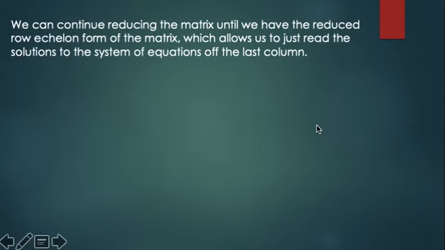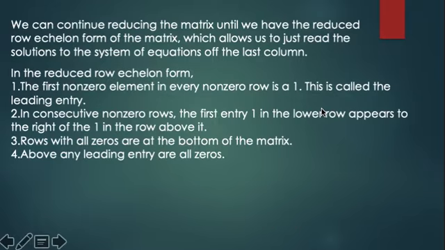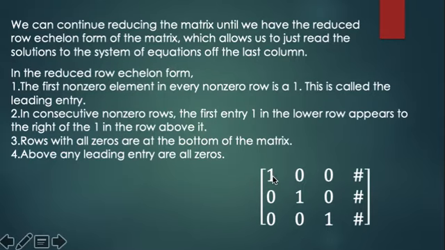We can continue reducing the matrix until we have what we had before. However, we can go even further and have it so we have a leading diagonal of ones, everything else is 0, so we can see very clearly that z is whatever that constant is, y is whatever that constant is, and x is whatever that constant is. So this is the extreme version, but it is handy as well if you want to be sure that that's what you've got. So I'm going to show you an example of this extreme version, show you how much work it is, and then give you some shorter strategies as well.